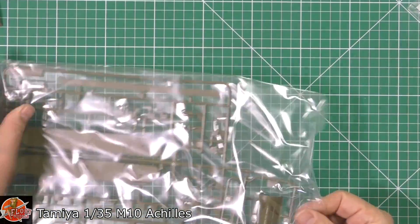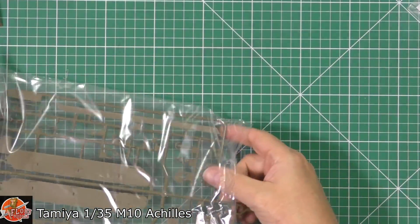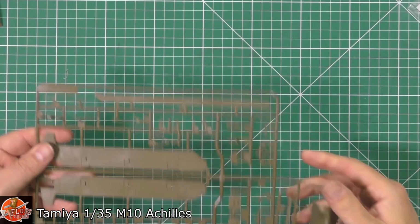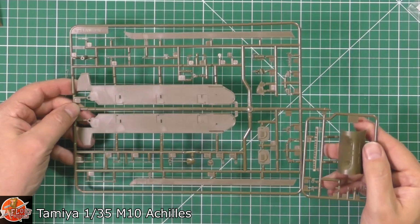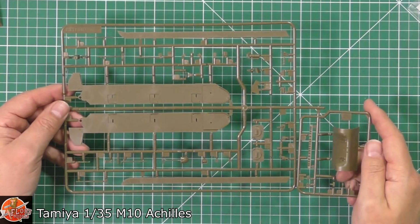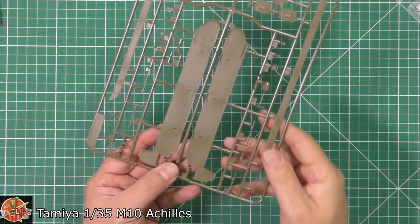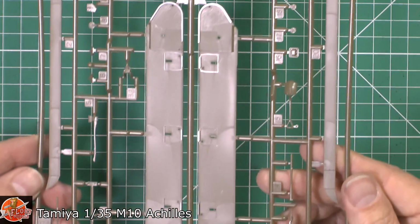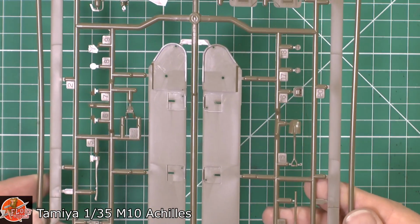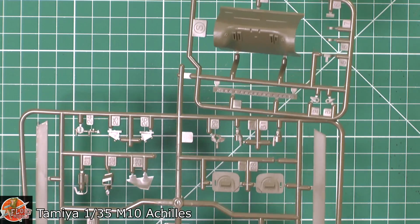Okay, so we've got the front end of German. You can see just down in here. Really nice done. It's not easy when you're doing a green model with green cutting mat. Normally it works because we work on grey, but there we go. But generally, again, if we work our way down, you can see on sprue B here, very nice. Got the equipment, we got axes, all these different areas. No flash or anything else like that.